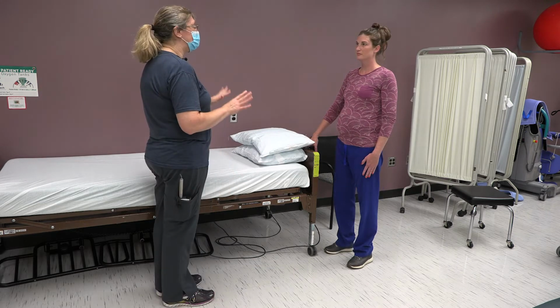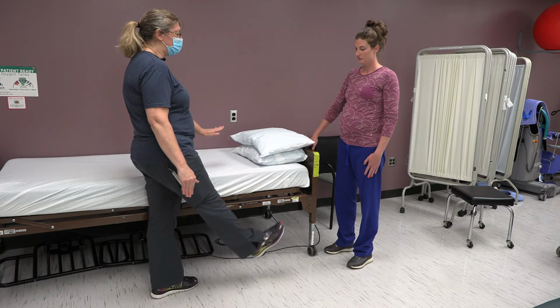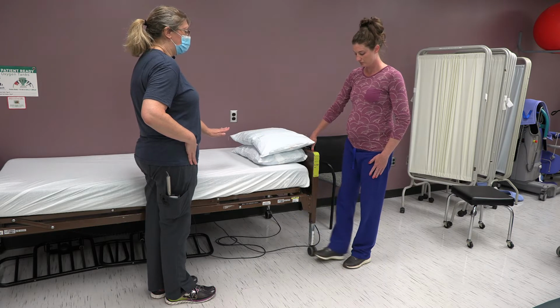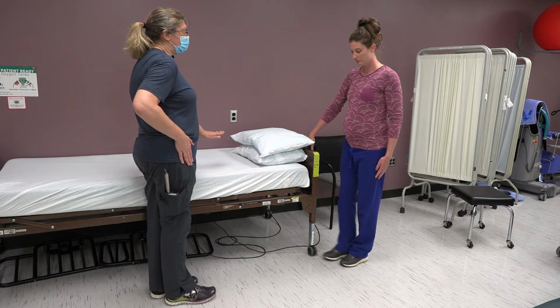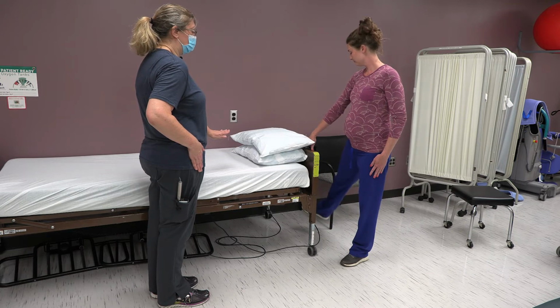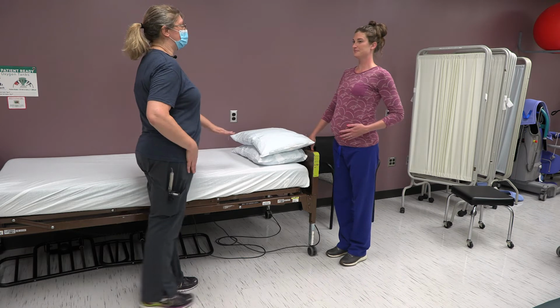Good. So are you doing okay right now? I am. Okay. So we're going to do some kicks forward. It's going to work on your hip muscles. Good. Perfect. Then you can kick out to the side. And then you can kick backward, trying to keep your back nice and straight.